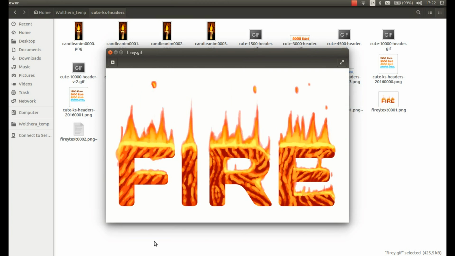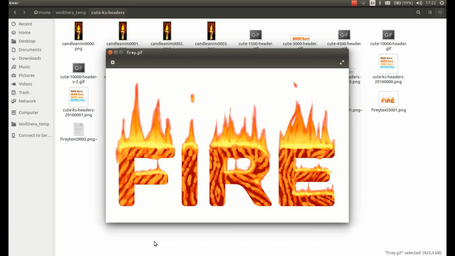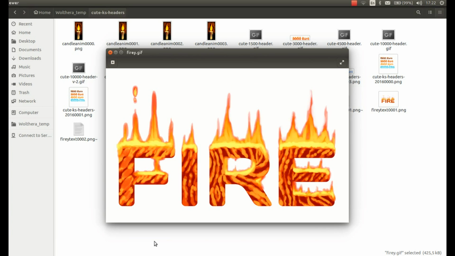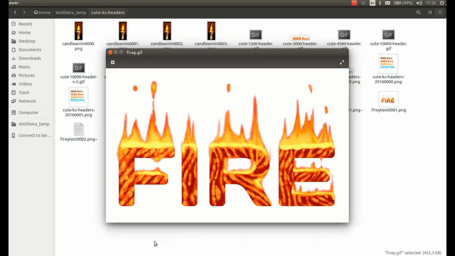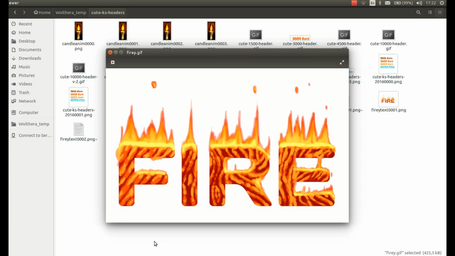Anyway, that's how you make a fiery header with Krita and with Gimp. Maybe you have another GIF converter that you like much better, and hopefully in the future we won't need to use Gimp for this.